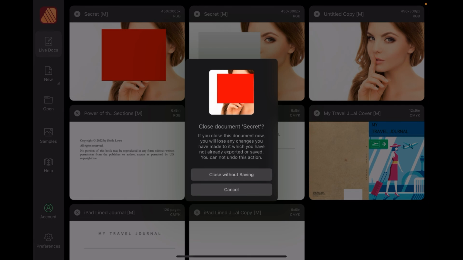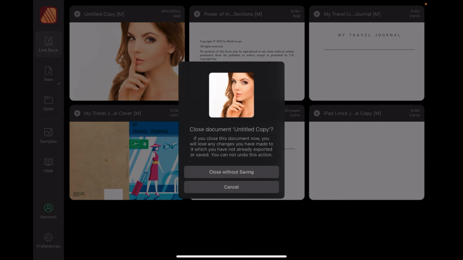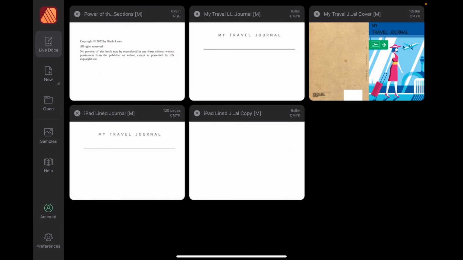So there's exit, close without saving, exit, close without saving, exit, close without saving, and then I'm back to my original screen. Now that's all there is to using the interface and saving your documents.